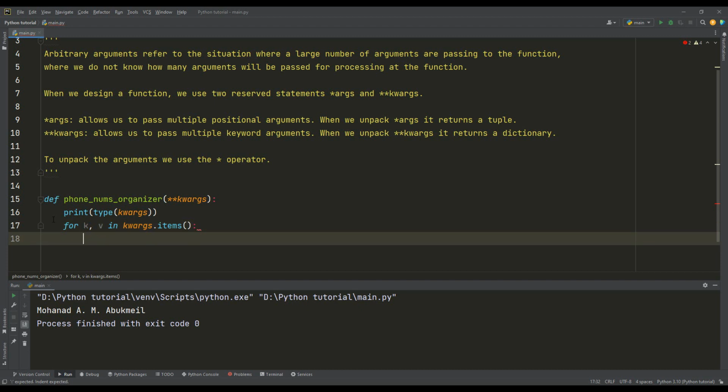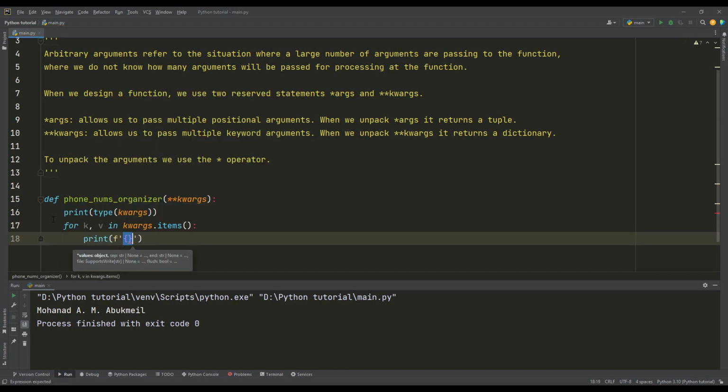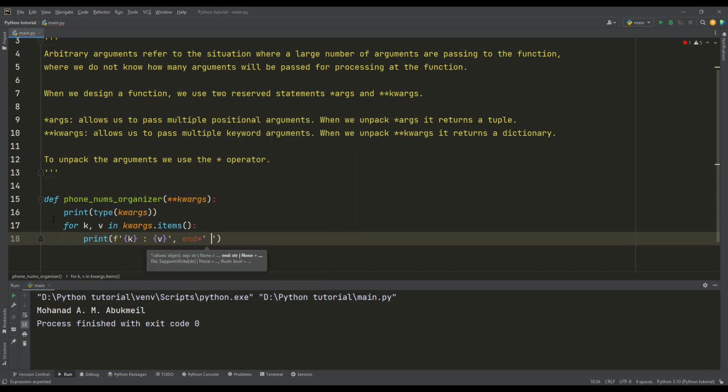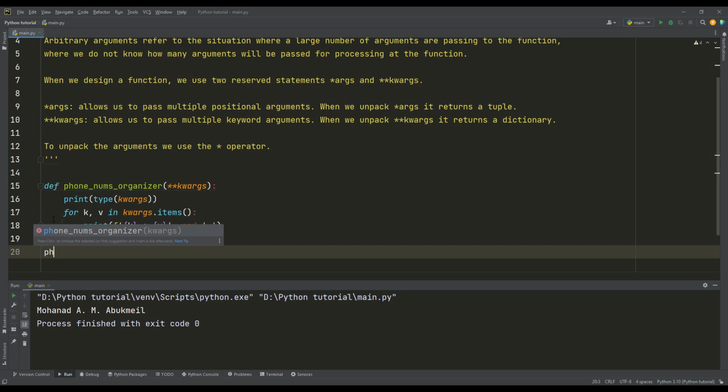Okay, what I have to do, I want to print keys and values, and I want to print this key. Then I use this colon, and I want to print the values, and the end will be an empty string because I want to print them on the same line. So suppose my phone number organizer will be like this.